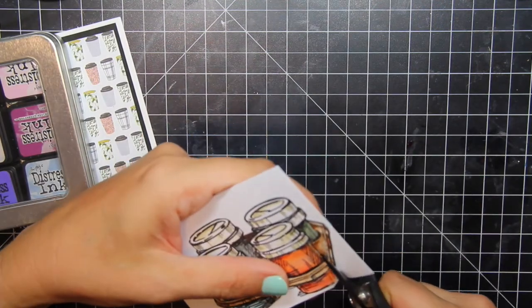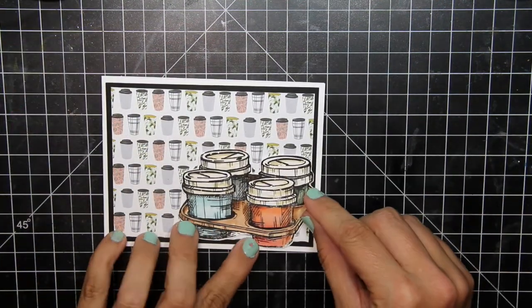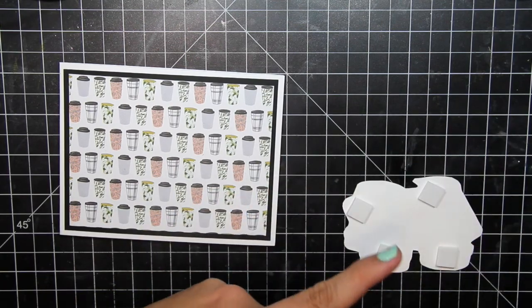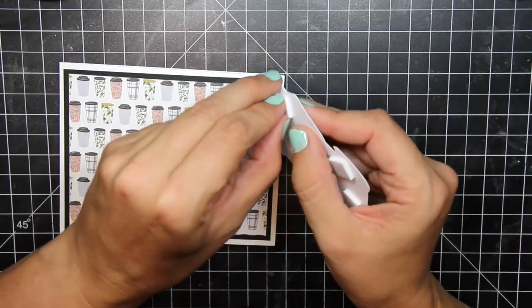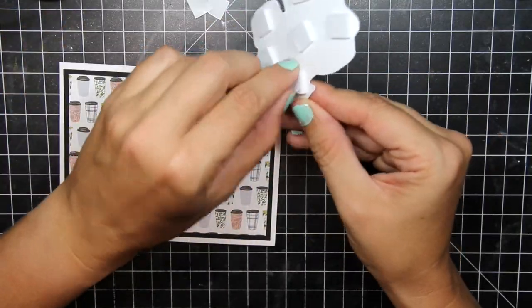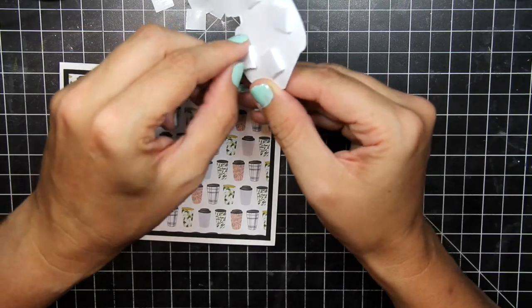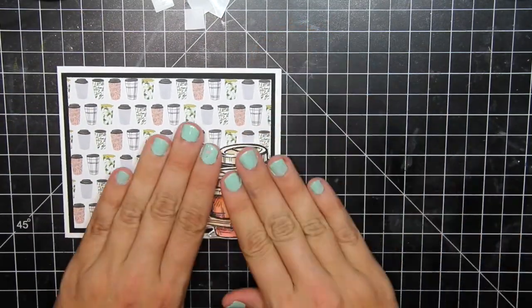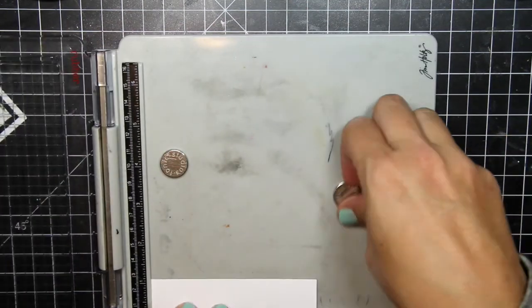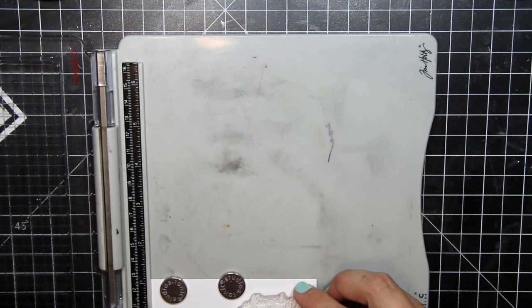So I pulled out a little bit of worn lipstick and just hit up the image with pink, fussy cut out the image, and then added it to the card frame with some dimensional tape. I really like this square dimensional tape that I'm using here because it pops up really, really high, making the cards really stand out.